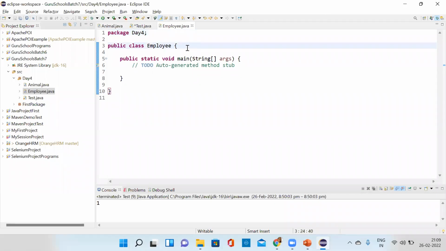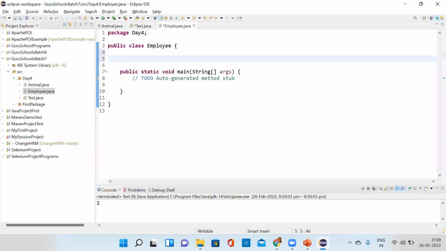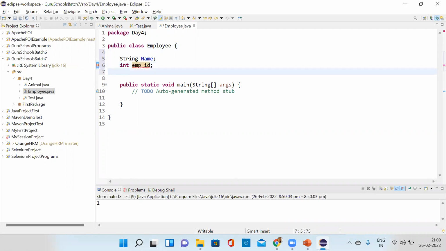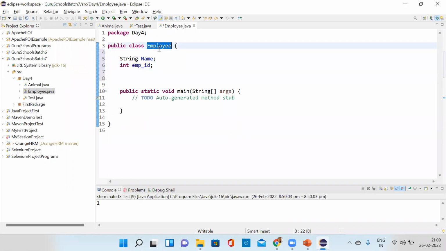Okay. So now what we are doing here, we are creating instance variables. Suppose string name I'm writing, and integer employee ID. Now I will create one constructor.